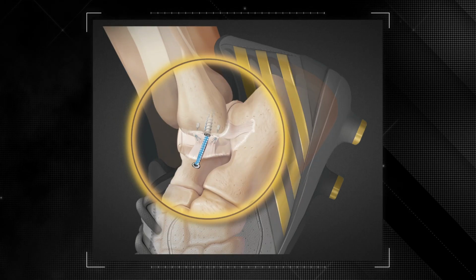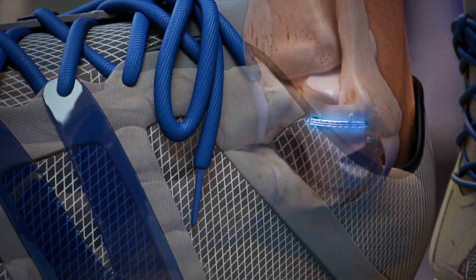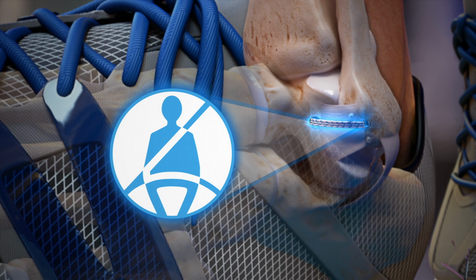You're putting an anchor in the fibula and one in the talus, and you're reconstructing and basically putting a seat belt on the lateral ankle, which would later lead to improved stability for the patient. The Broström repair is very critical to me because you must repair the ATFL along with stabilizing the lateral ankle.